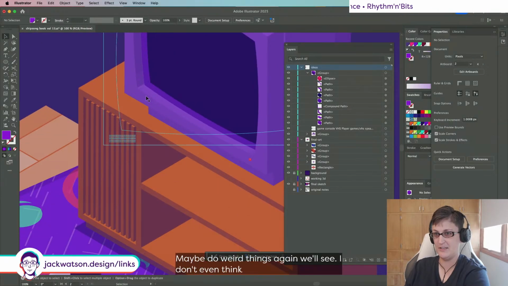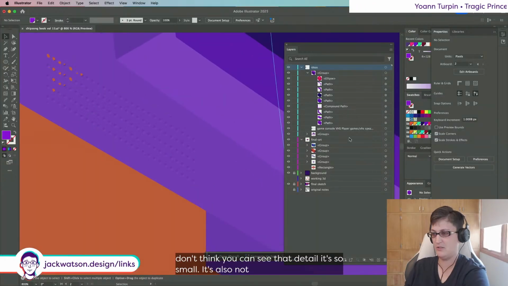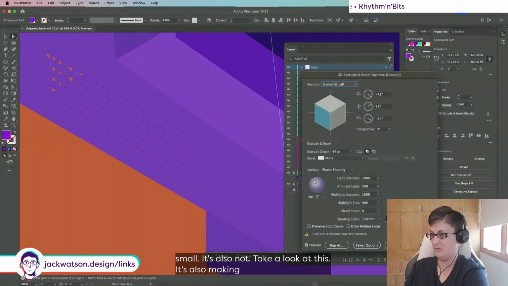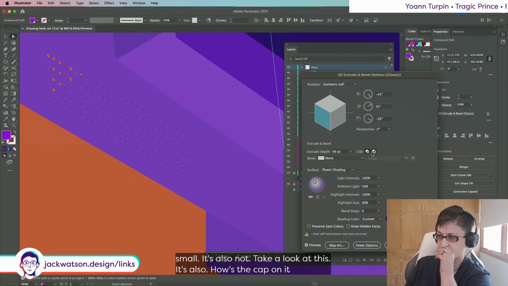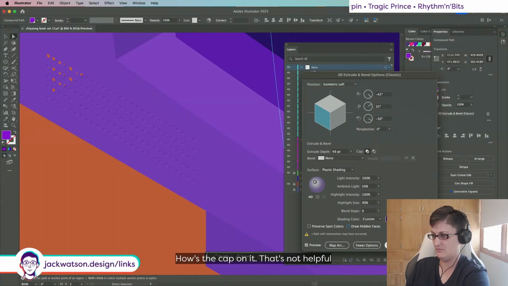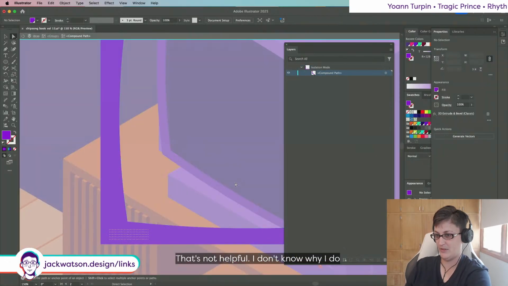I don't even think you could see that detail, it's so small. It's also making them hollow, which I don't really want. Let's see. It has a cap on it. That's not helpful. I don't know why I do it like that. Alright, we're gonna do this instead.